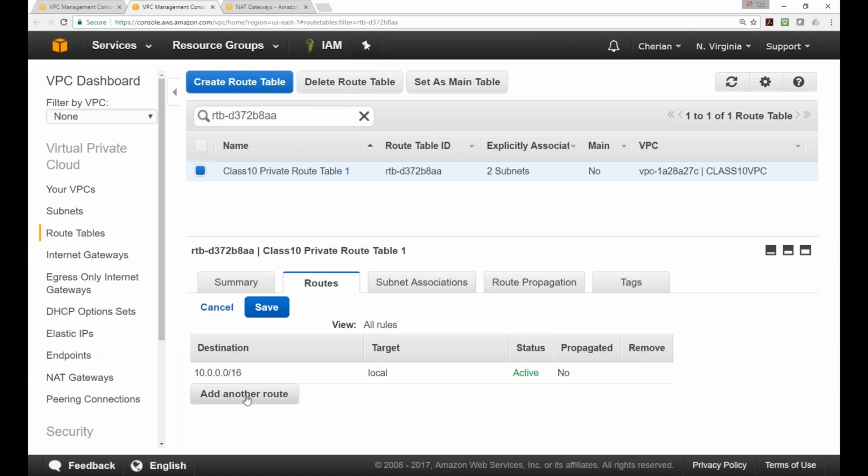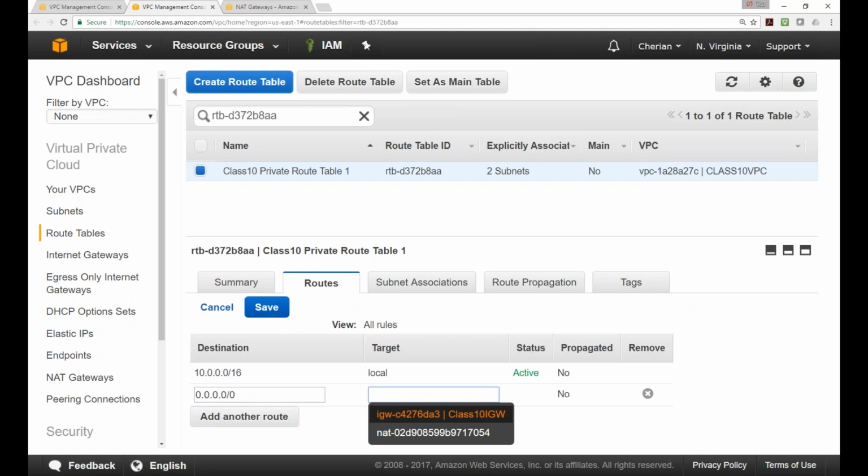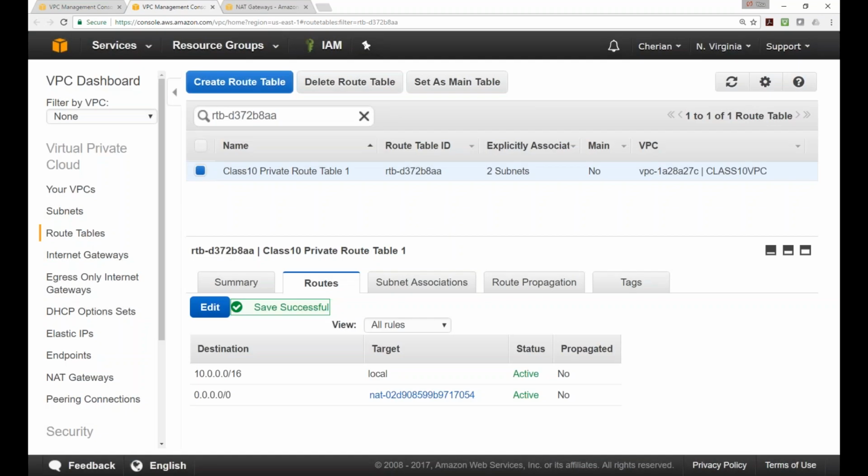In that, I'm going to add a route called 0.0.0.0/0, which should be the Nat instance. See here, it will automatically come up. You specify that and you save it. And now this route table, are you guys following what I'm saying? Yes. This route table now has the path to go to the NAT, so that the instances that belong to the subnets that belong to this route table, they can all go. All of them can go.